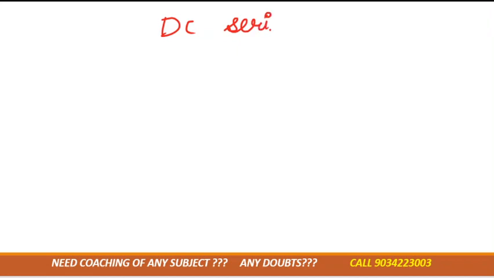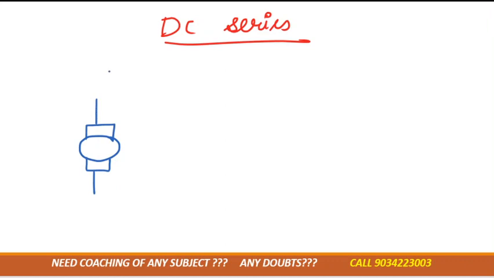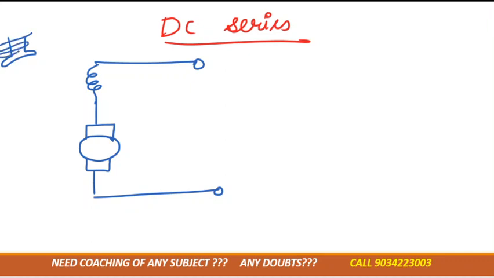DC series. We have one armature as the main part, represented like this. And one is the field winding, which is used for making the magnetic field. Remember in the construction I told you, we have a magnet like this, and we use these windings; the field winding is used to make the magnetic field. So there are two main parts: the field winding for the magnetic field, and the armature. In the DC series motor, both are connected in series.